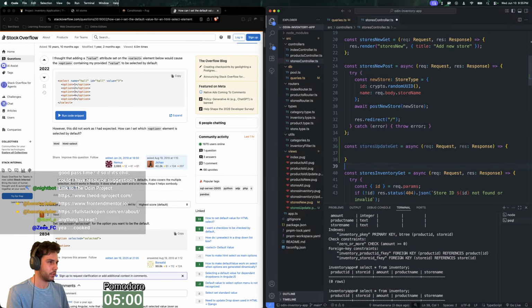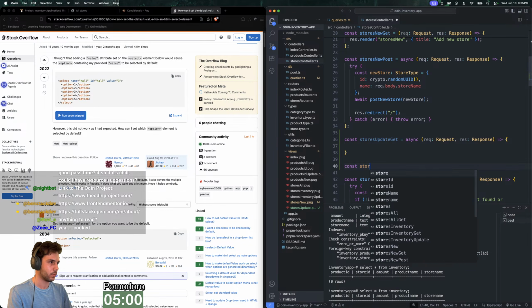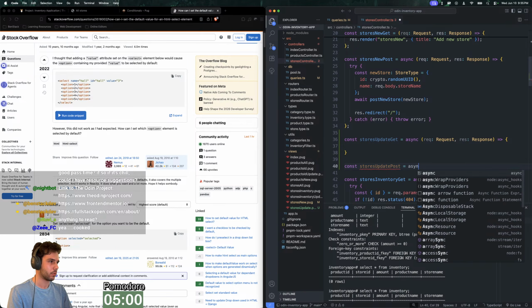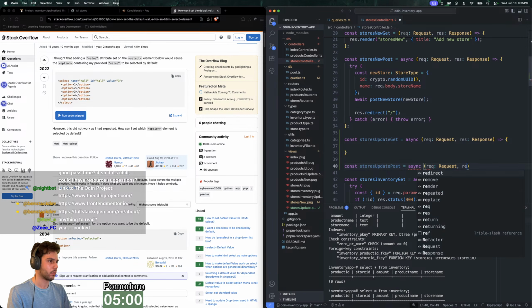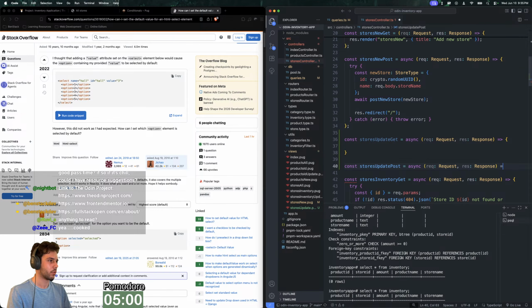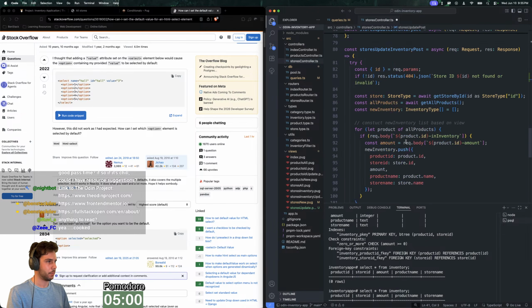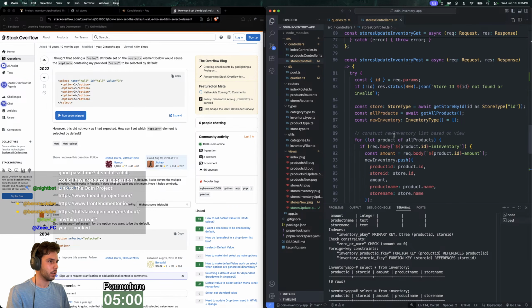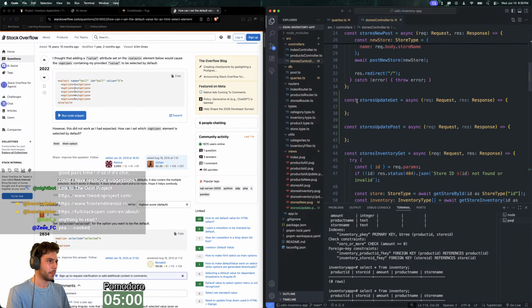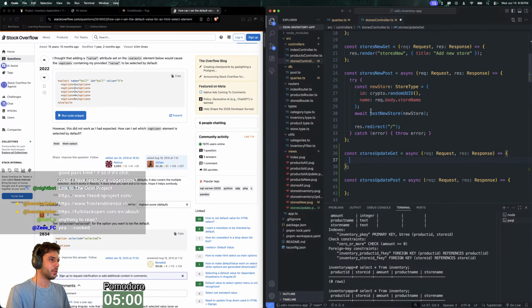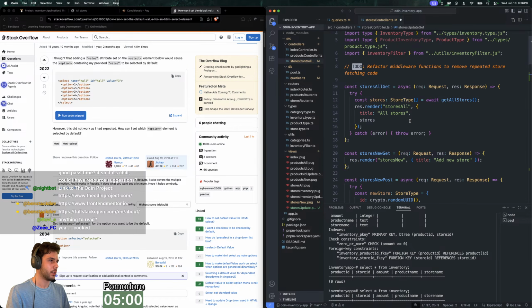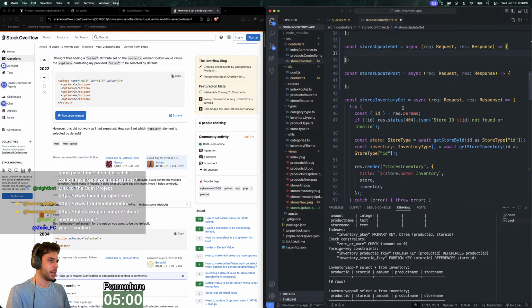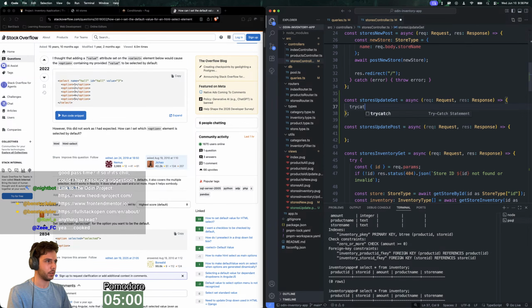So let's just write these two middlewares here. Update get and update posts. Where were they? Here. And I don't think I have any, so I think I can just get the ID from the, yeah, so I need to do the same try catch thing here.